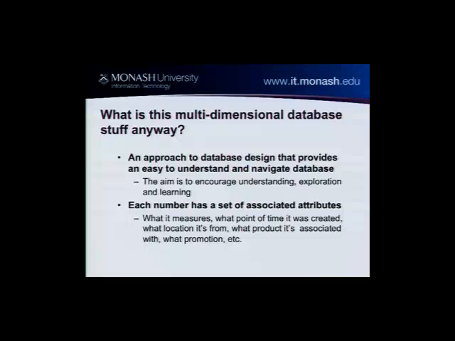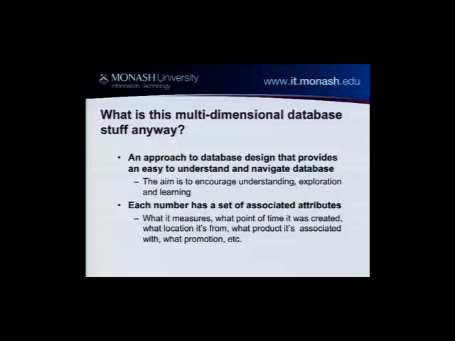And it's based on the idea that data is described by a number of different attributes. Each number that appears in a database, a quantitative value, only makes sense when you take it in the context of a number of different descriptive elements. So for example, the number 23.76 doesn't mean anything unless you know that it happens to be the dollar value of sales of a particular product in a particular store with a particular transaction. Those useful bits of information describe the number 23.76.